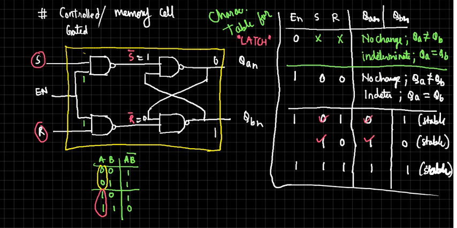Fine. Now see, still there are some undesired situations here. What are the undesired situations? When the enable is 1, still they are changing, right? So when is this thing happening? You tell. See when is this thing happening here? This situation happens when QA and QB remain equal. So the best way to avoid this situation is to always make sure that the inputs to this latch are not equal. They will always be a complement of each other.